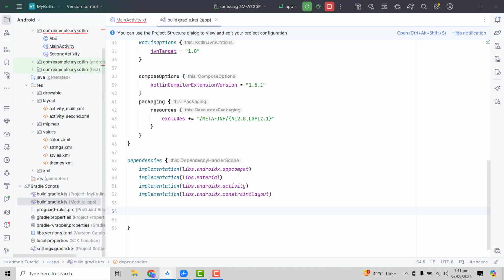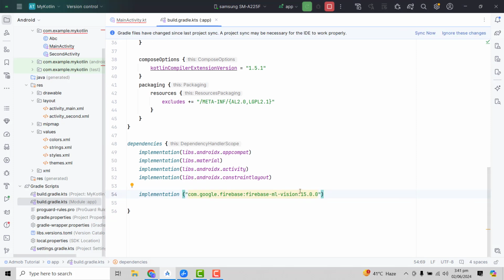So for the library, let me copy the code and paste it here, and make sure that you use the Firebase ML Vision version 15.0.0, right? We will click on sync now.